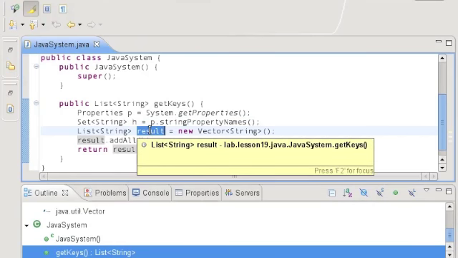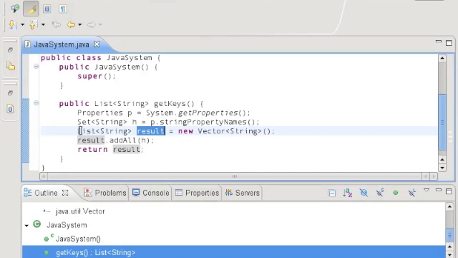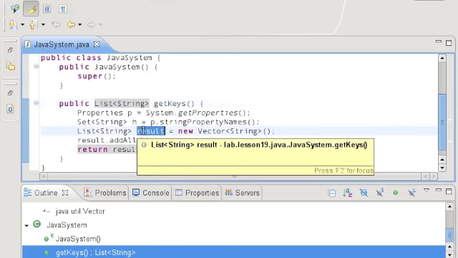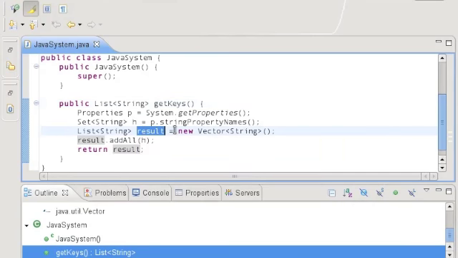Now, we want to return this back to EGL, so we have a variable by convention. It's called result, and its type is the same as the return type, which is List<String>. And we're going to assign that to a new vector, which is an array of strings.